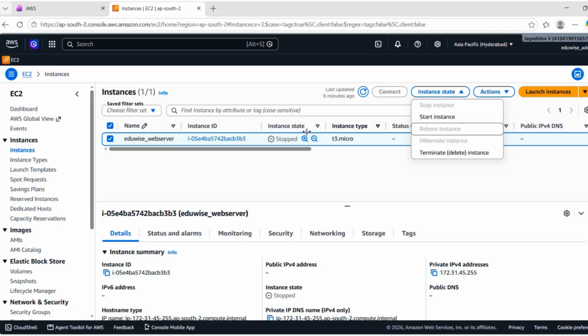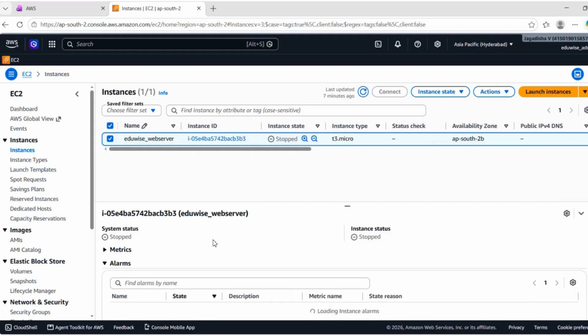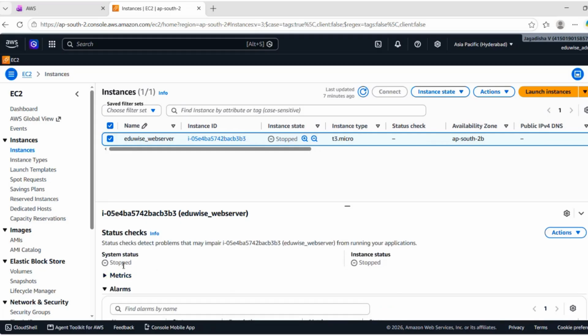Once we start this, you can check that thing here. Once the server starts, it will also check the status checks. There will be a total of 3 status checks.